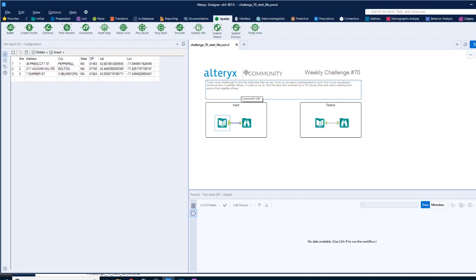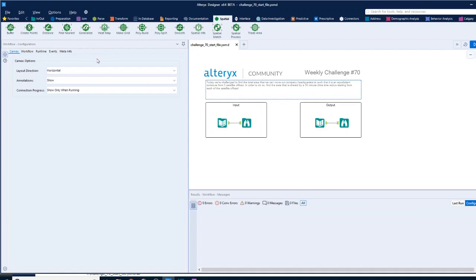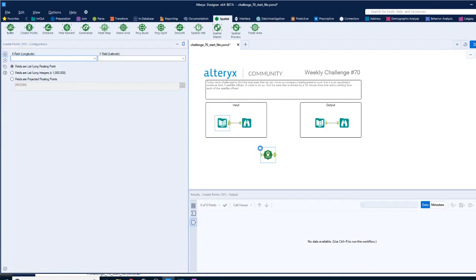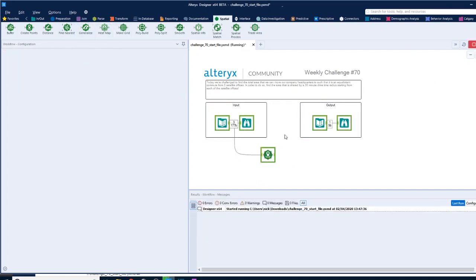What you've got to do in this spatial process, you see this green bit in the middle here, imagine there were 3 shapes, it's the green bit in the middle that we're trying to identify. But we need to identify the points first, because you need to create these as points. The first thing we need is spatial points, and it's automatically picked up the lat long, and we can then just run that in.